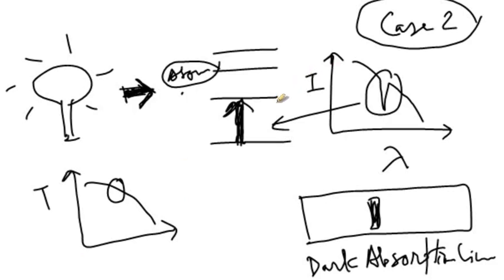The atom has its own energy levels, okay? Now if the difference of this energy level, this difference in energies from here to here, corresponds to one of the photons over here, which has the same energy, then it will just absorb it. Is there any problem? This is how things work.